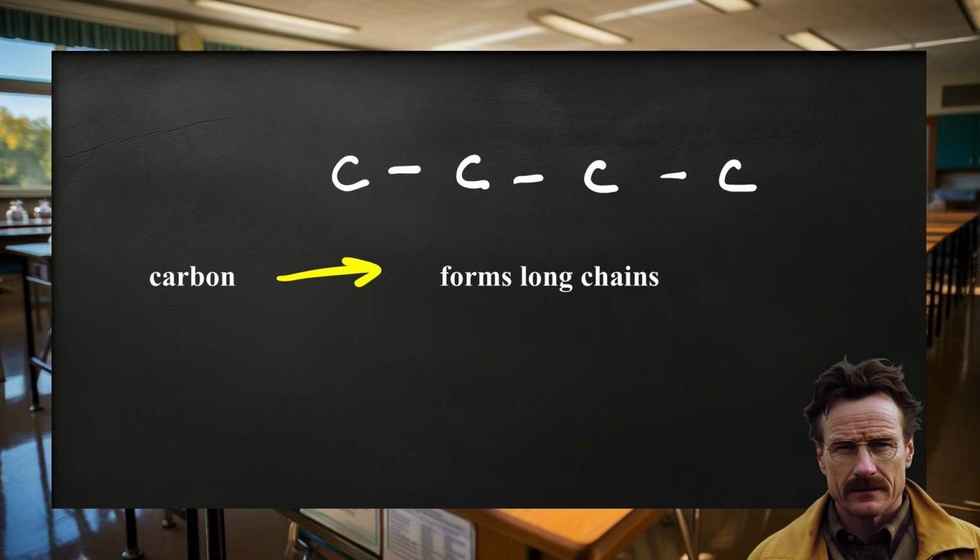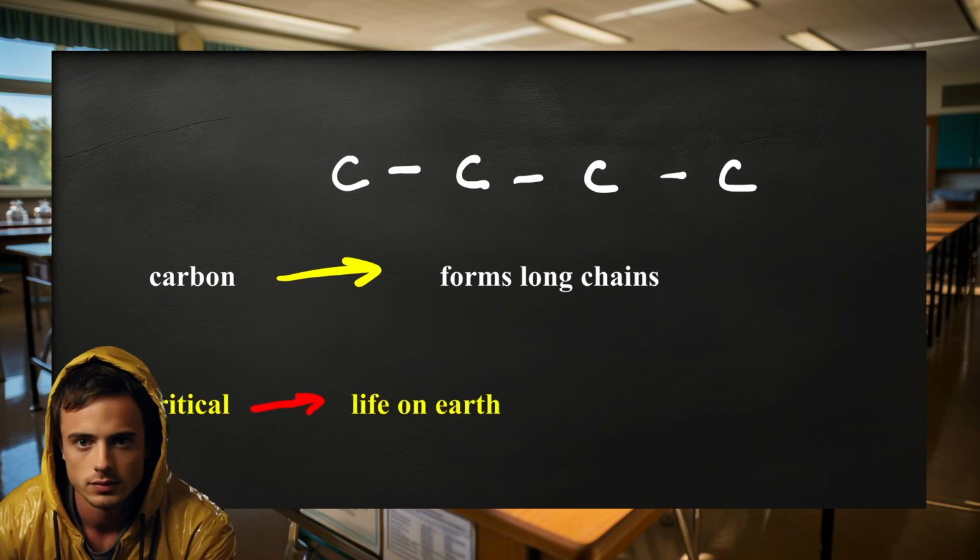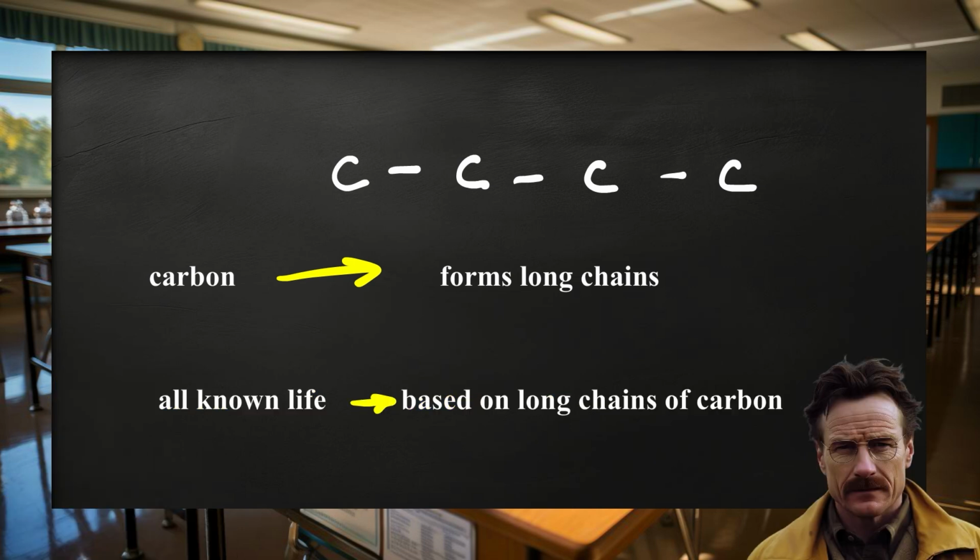One of the most intriguing aspects of carbon is its propensity to bond to other carbon atoms and form long chains. This aspect of carbon is critical to the formation of life on Earth. Is that what people mean when they say we are carbon-based life, Mr. White? Yes, Jesse, you are correct. Humans and all other life that we know of base their chemistry on long chains of carbon atoms. These long chains can get very complex.